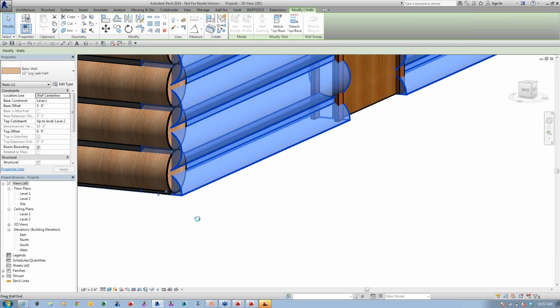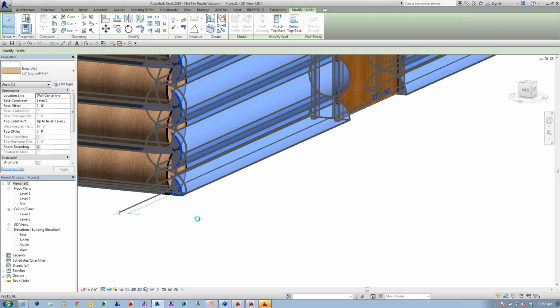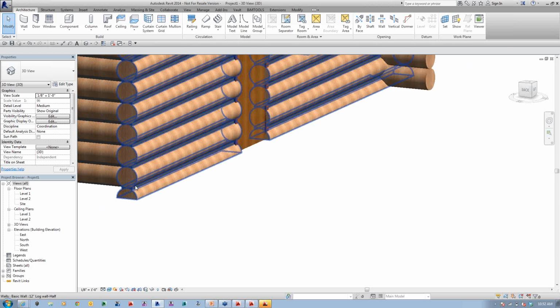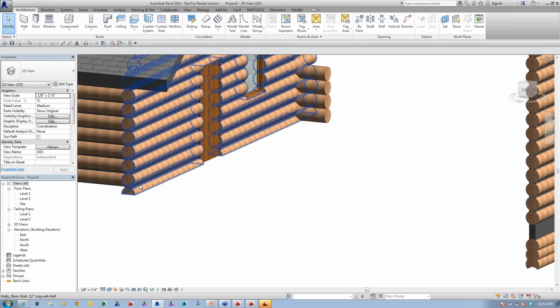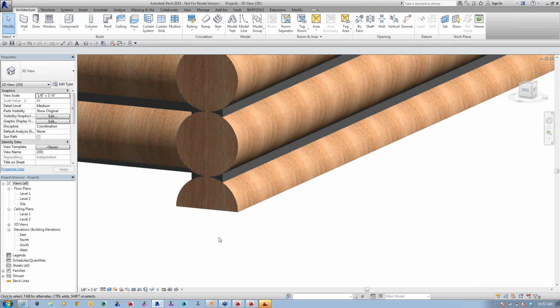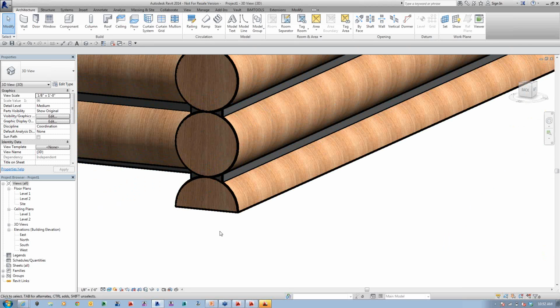Mike has a comment. My starter log, half or full, has a flat bottom and requires a separate sweep. And yes, in our case, Brian is very similar on that. It just depends on what we're doing it for. My starter log does here too, and I just haven't built the bottom one for that. I usually show that with my bucking down at the bottom, my 2x, just to represent what we're putting it on.